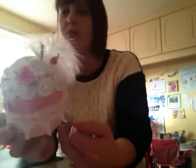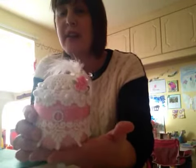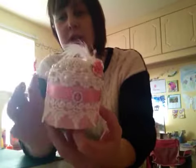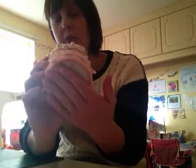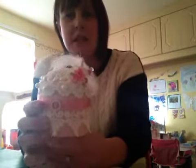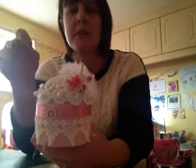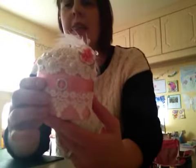I've just started off with a salsa jar — I use them for my Christmas fare and I keep saving them from the salsa that we eat quite a lot of. I've just stuffed it with duvet filling — that's what I'm going to use for any form of stuffing until that duvet has run out, getting my money's worth. It's a bit thicker and more compact than toy stuffing, so bear that in mind. When I was doing the dome shape for the top to put the stick pins in, I pulled it about a bit so it wasn't too hard, otherwise your pins won't go in.